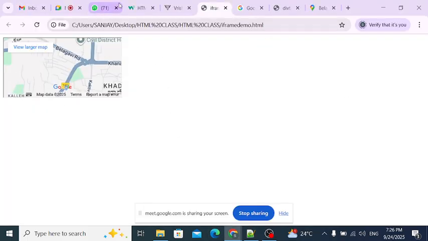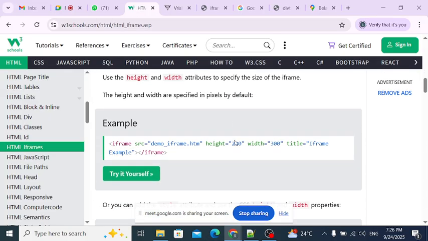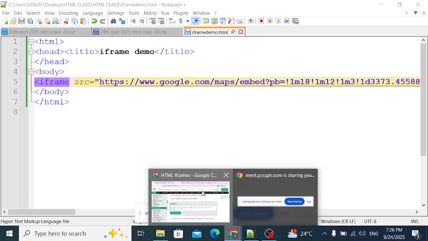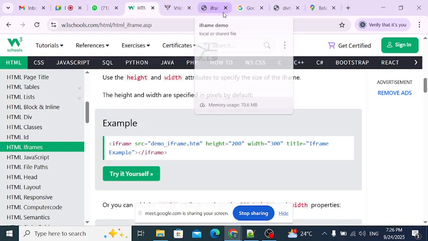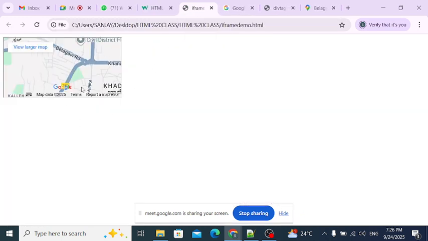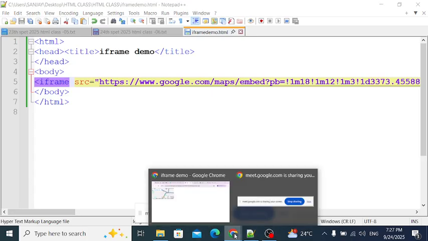Okay, see again what properties we have for an iframe. So you can set the height and width of this particular frame. So this is the frame we have here. I will close this one. This is what we have. This is iframe content. So for this iframe content you can again give the height and size here. See what I can do here.